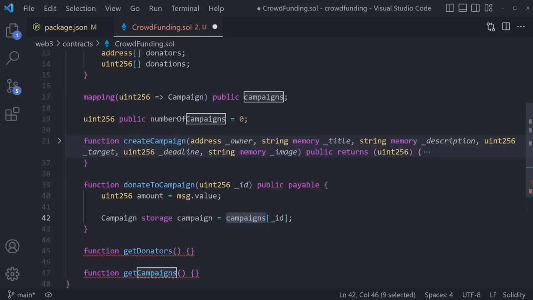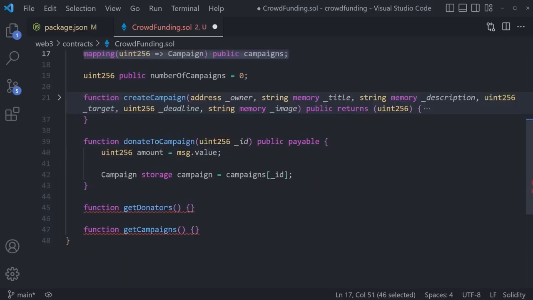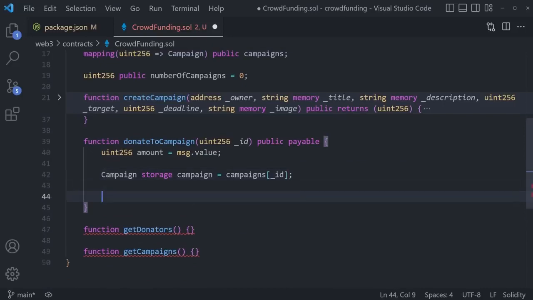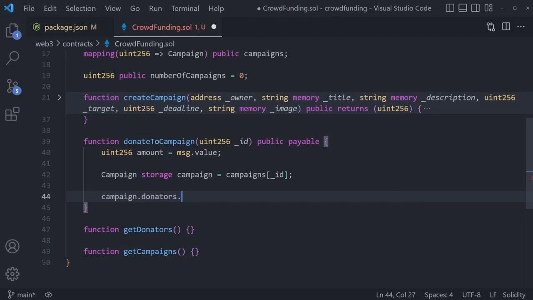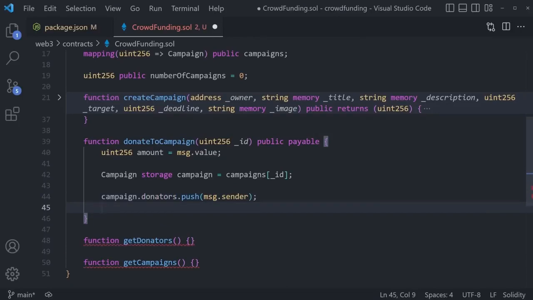Keep in mind, this campaigns right here is the mapping we created at the top. Now that we have our campaign we want to donate to, we can say campaign.donators.push(msg.sender). So we want to push the address of the person that donated.